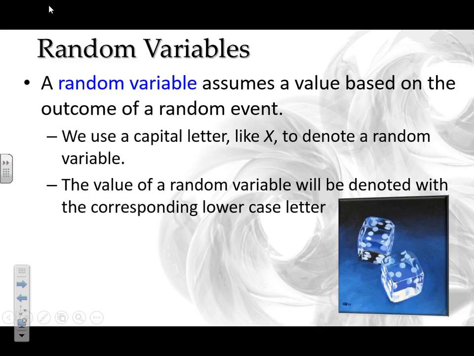So would capital letter usually be like words like X? Yes. So like in this case, if I was looking at, for my example, flipping a coin 5 times, capital X would equal the number of heads in 5 tosses. Okay? And then lowercase x could be 0, could be 1, 2, 3, 4, or 5. So yes, when you define your random variable with a capital letter, most often it's going to be a word description of what you're dealing with. And then the lowercase letter will be the actual numbers.